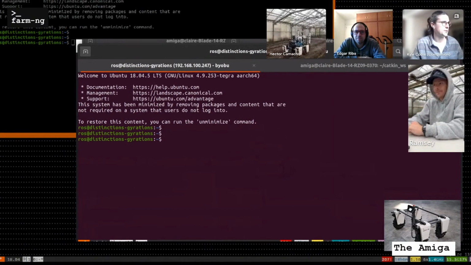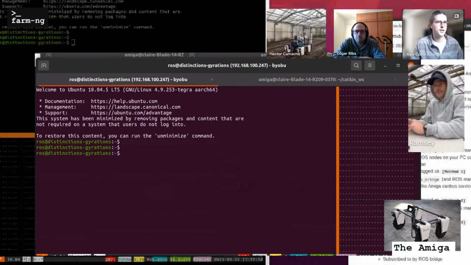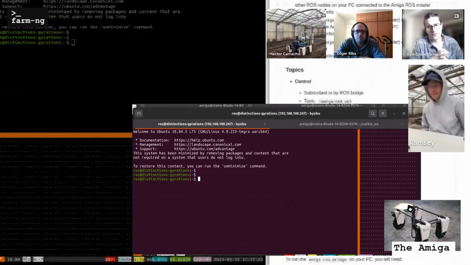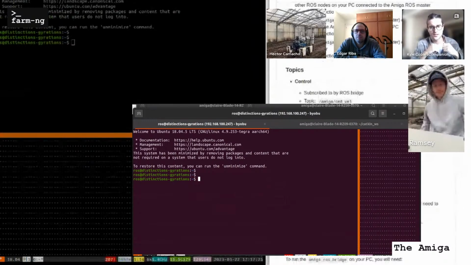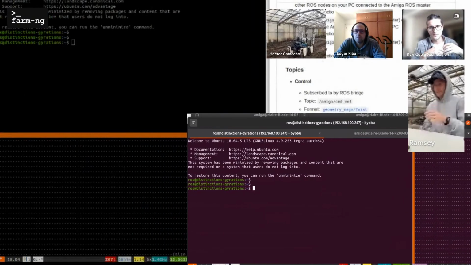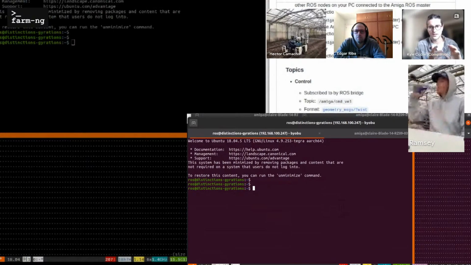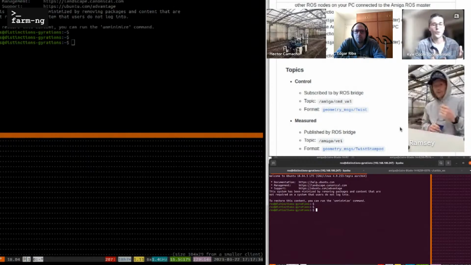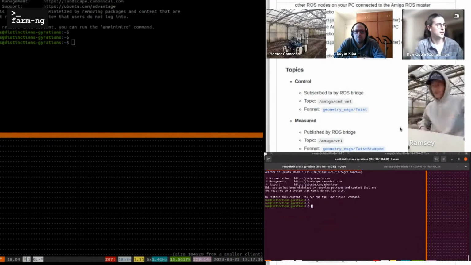Okay, and then maybe I'll put this side by side with our instructions on building the robot. So again, for right now, the ros-bridge does not come precompiled and built in the Docker container. We're hoping to have that for you in the near future.